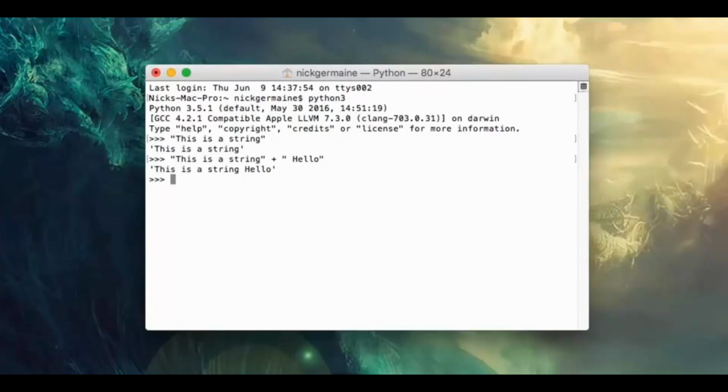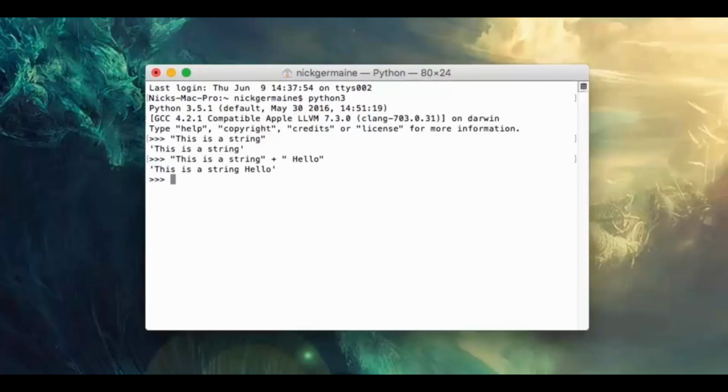Now the difference between Python and some other programming languages is some programming languages are typed. And you might say, well, hey, aren't all programming languages typed? Yes, you type them with your fingers on a keyboard. However, a typed language basically means that you need to define the type of variable. As we learned in the previous videos, the different types are like integers, strings, booleans, and stuff like that. So if you were setting a string variable, you'd have to explicitly tell the program that it's a string. But with Python, you don't need to do that. All you need to do is give your variable a name and a value.